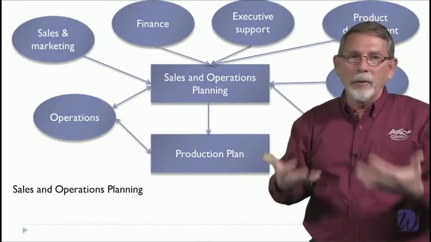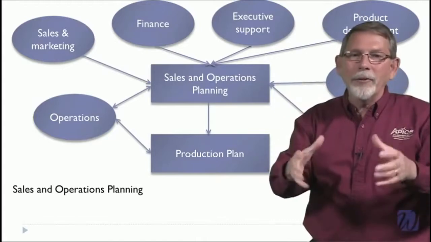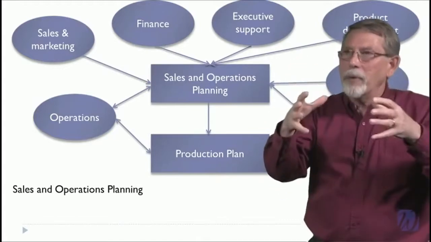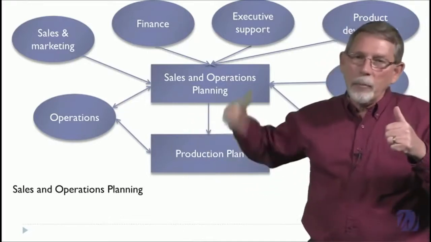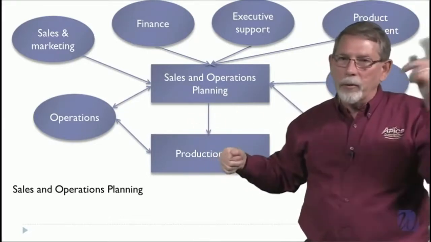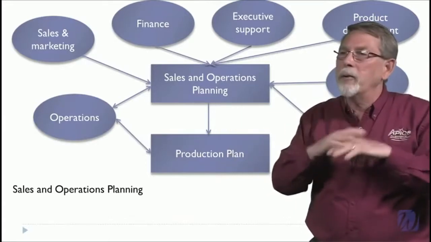something that we call a functional silo. Now, you can envision that as being a silo, like in agriculture, and all the information for my function is in this silo. And the next silo over there, they're making their plans, but they have no clue what we're doing in our silo. So sales and operations planning is the way to eliminate that.